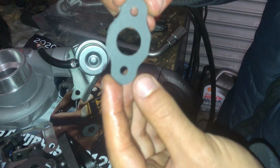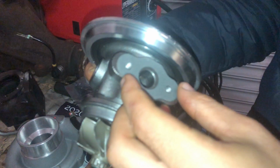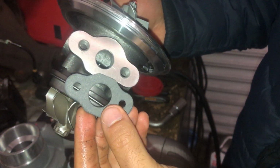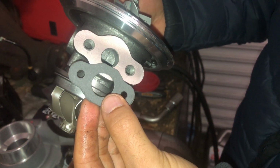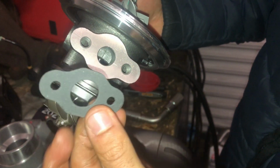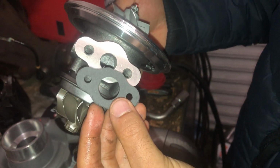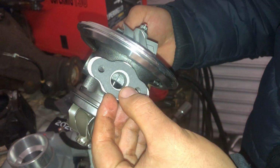We go on to here, and then you have your oil drain gasket, normal paper style that goes on the bottom of the unit like this. Although the holes are a little smaller than the actual holes inside the core, so you'd have to force a bolt to go through that gasket instead of it nicely sliding through like you would with a proper aftermarket gasket. But there's nothing wrong with this gasket, this will still work just fine.